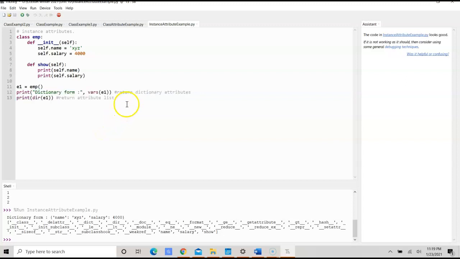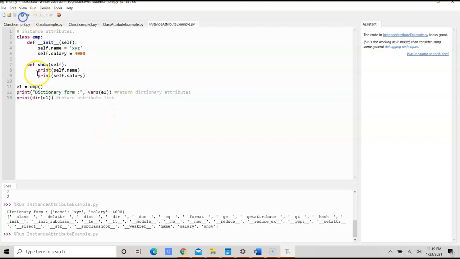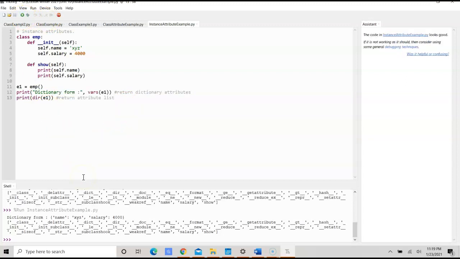We created the object here as E1, and we wanted to print out the dictionary form, returning dictionary attributes and attribute lists. So when we run this, we would provide the dictionary form. We have XYZ. Our name is going to plug in as key, XYZ is the value. Salary is going to be plugged in as key, and 4,000 is going to be plugged in as value.